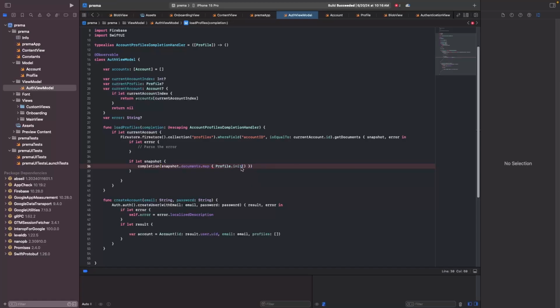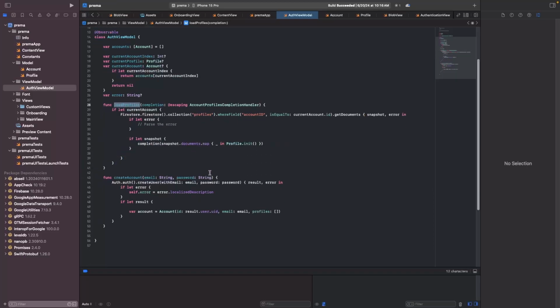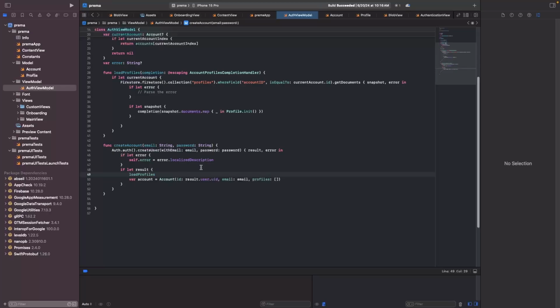It expects an argument. All right. So this document map here does have data in it. So for now, we just have to not use the data, and that should be fine. And now we can just load profiles right here. Right, we can do self.loadProfiles, and it's gonna have our profiles in here.